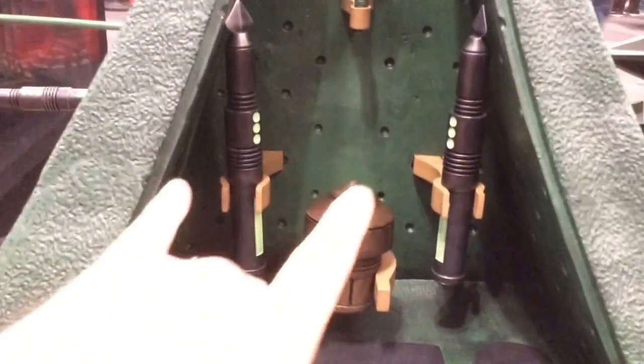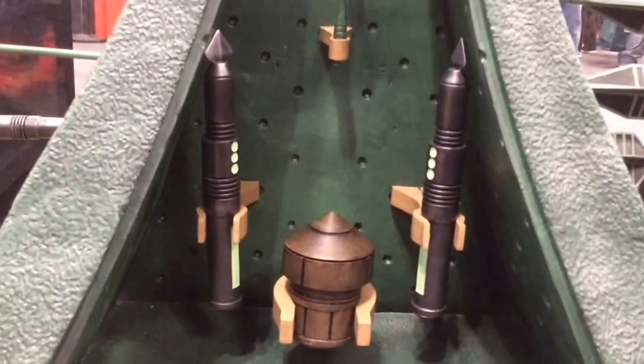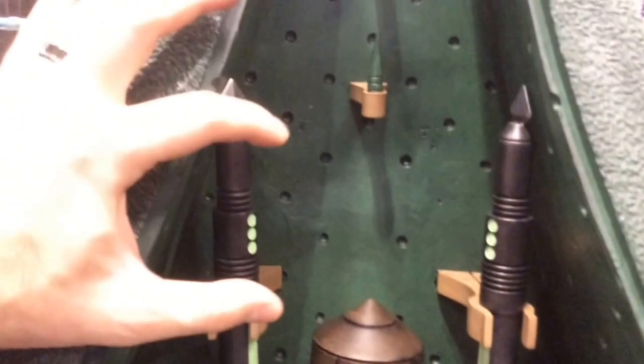You have 2 additional exploding arrows. You have the bolo, and the one thing that's right in the middle that you don't see, which would be right here, would be a picture of Black Canary, because everyone knows Green Arrow and Black Canary are a thing.